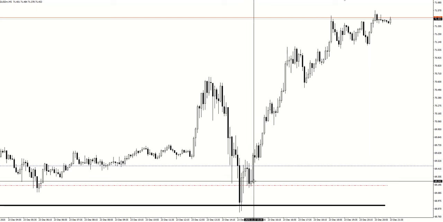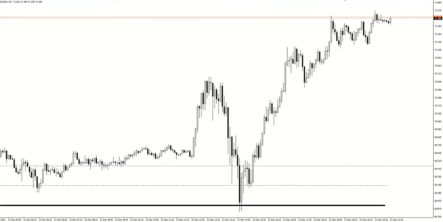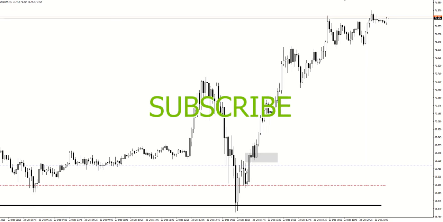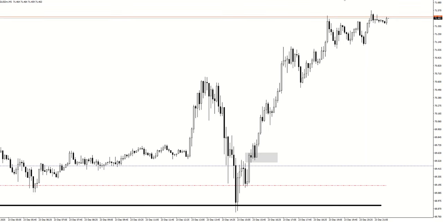Now we know that buyers have stepped in and buyers have the upper hand. How do you know buyers have the upper hand? Look at the size of the candle. This is an engulfing candle. It engulfs all the sellers taken out. And where are they going? Patience, guys, patience. Wait for them to come to key areas.